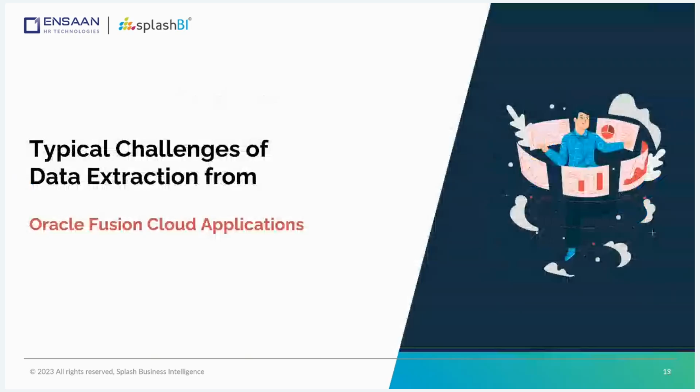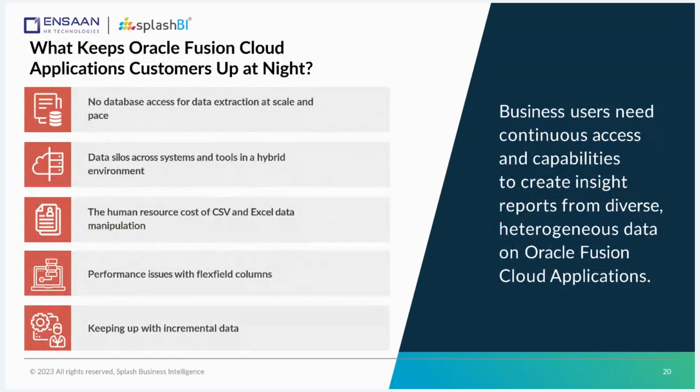Right. So what are the typical challenges that we have seen from our different customers in terms of extracting the data from Oracle Fusion Cloud applications? So let's talk about those. And as I've mentioned in my previous slides as well, the customers who want access to their data want to be able to do their own analysis and self-service reporting. That's what the customers want to do.